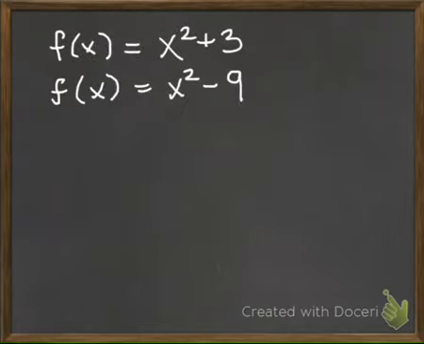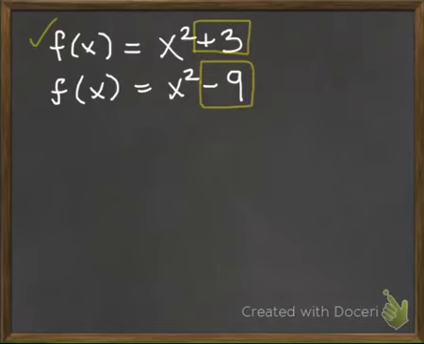For our parent function for this one, we've been given a quadratic. This time we've been given x squared plus 3 as our parent. Now the resulting one is x squared minus 9. So this one is a little bit weird because we already had something at the end. All right, so we started with this plus 3. And now the only change is now we have a minus 9. So what we have to figure out is how much of a change was there.